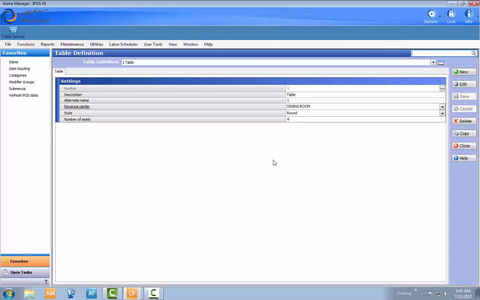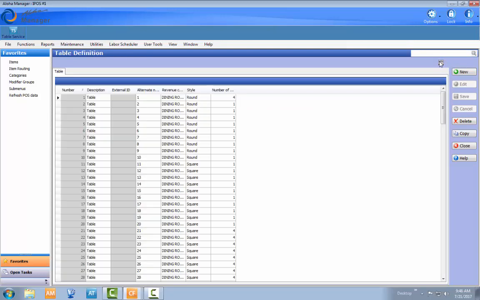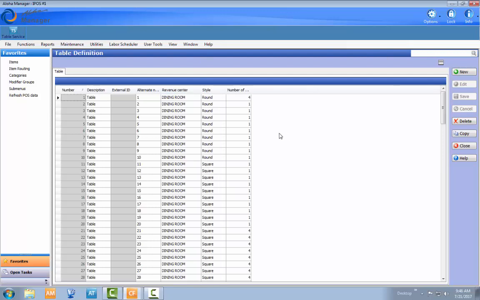The easiest way to look at this actually is not at this individual view, but if you go up here to the right corner and you select this half blue, half white button, it switches it over to the spreadsheet view, the kind of Excel spreadsheet view of it that's behind the scenes. This is usually a little bit easier to look at and make changes. But if a table number that we want to use doesn't exist, this is where we have to go ahead and create it.